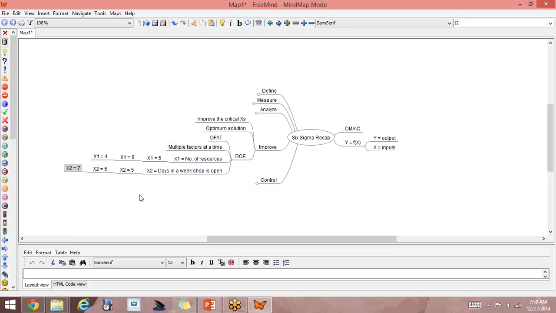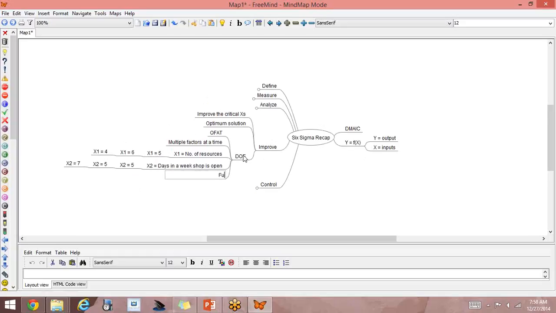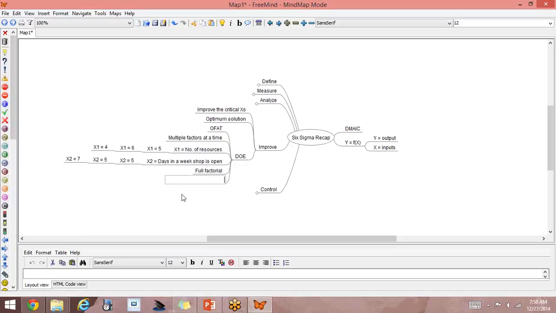And if I do each and every experiment that is possible, you call it full factorial. If I feel that I cannot run all the experiments, it's not possible for me, it's very time consuming and I do not have the luxury of running all the experiments for each week and see what the sales will be. It's difficult. My manager will not accept. That is when you do a fractional factorial experiment. Instead of running all the experiments, you will run just a few of them and see whether it makes sense or not.